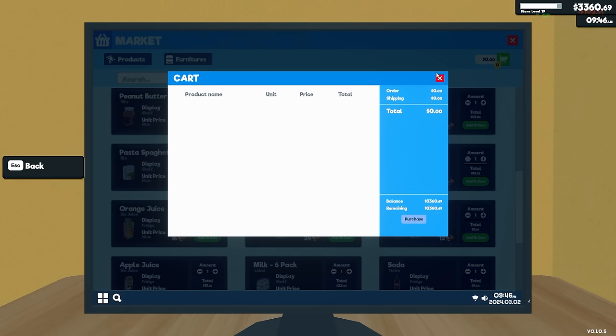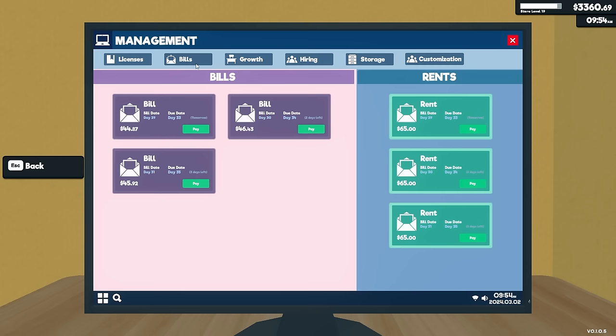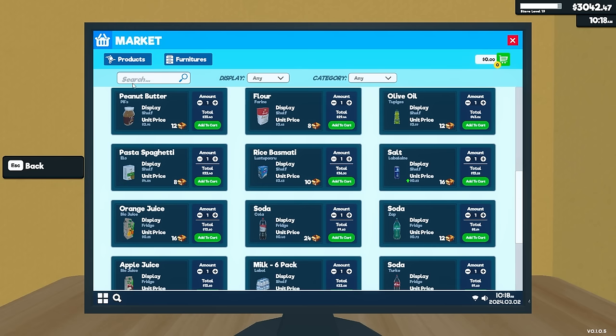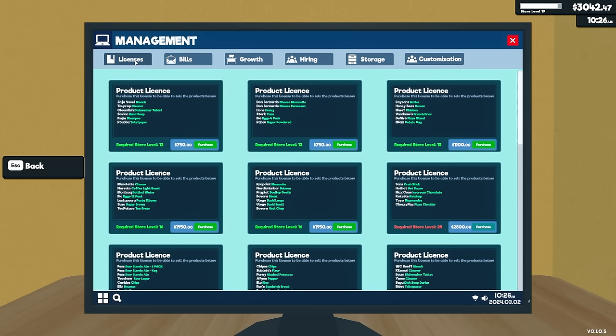All right, I'm also going to take a look at my bills. I don't remember looking at my bills anytime recently. There we go. Pay. Yep, we're doing okay with our bills. Cool. Let's take a look at our license too, because I don't remember. Wait, license is in here. My bad. License. There we go. Okay, so we're gonna buy this one.